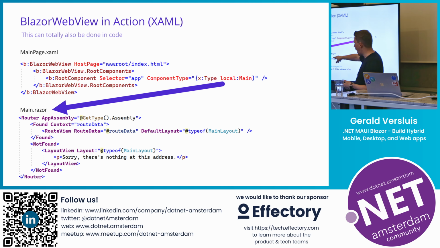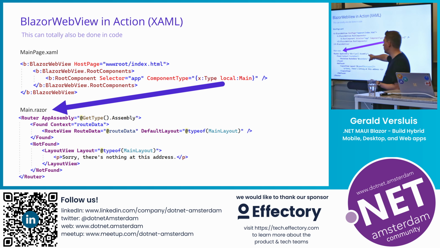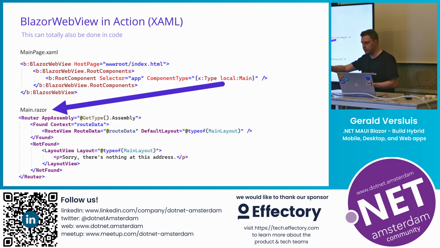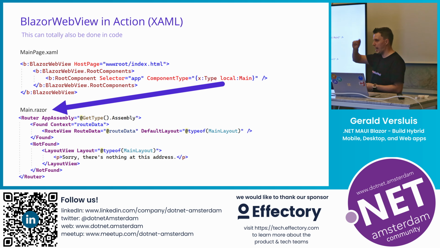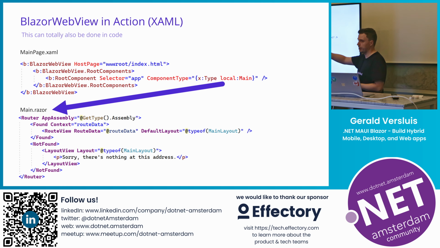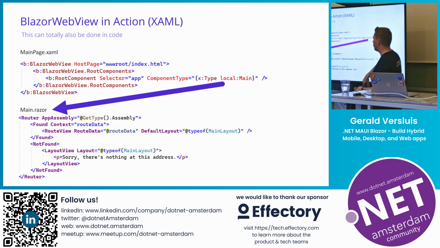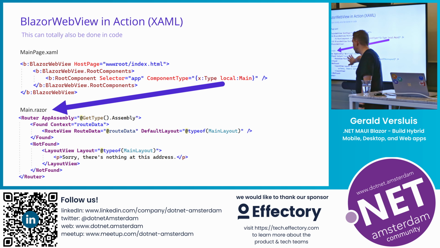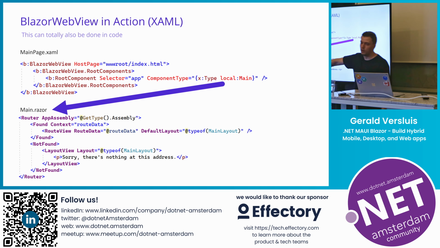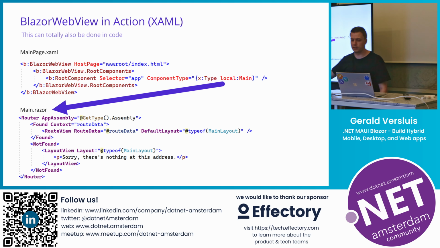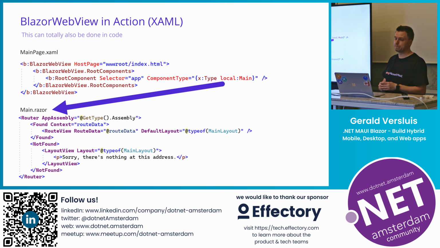It scans the app assembly that's defined right here, so the assembly, the DLL that you pointed to, and it scans all those added pages for all the endpoints that are there, loads the whole application and maps it out for you. Whenever an endpoint is found, it goes into this Found, and whenever it doesn't find the endpoint you're going to, it goes to this NotFound, which is basically your 404 scenario. And from there, you can use all the pages and the layouts and whatnot.